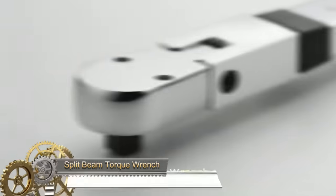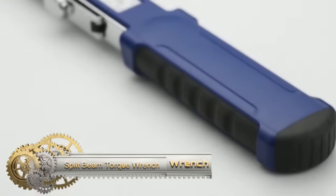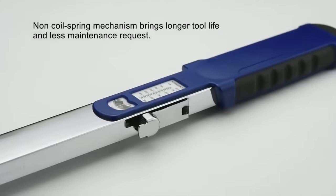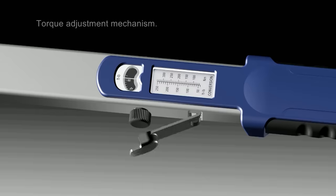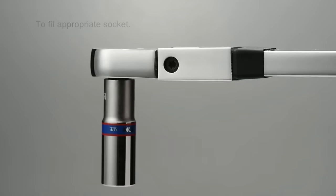A split-beam torque wrench is a mechanical tool designed to measure torque applied to fasteners. The split-beam design involves a handle connected to a beam split into two sections. When torque is applied, the beam sections deflect proportionally, and a scale on the wrench indicates this deflection. Users can convert the deflection to torque using a calibration chart.